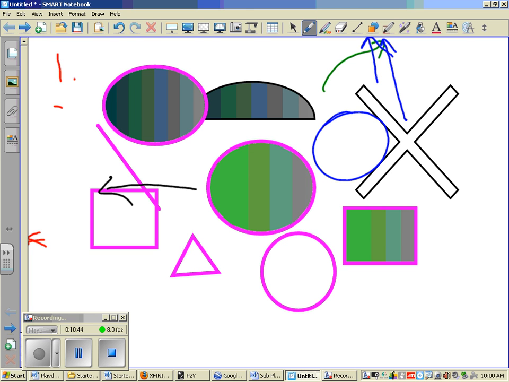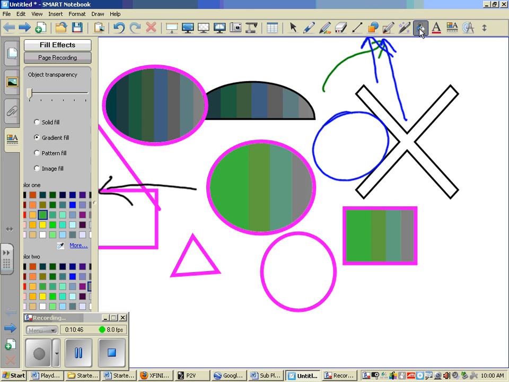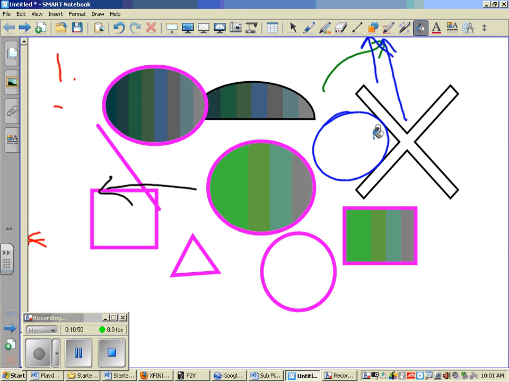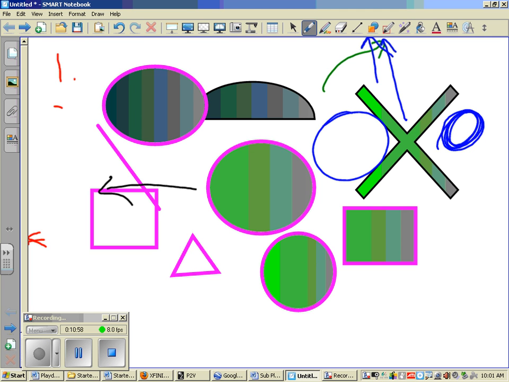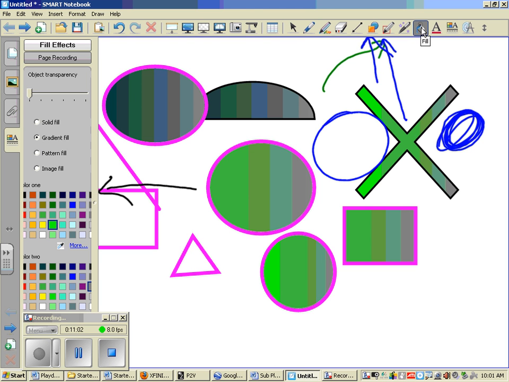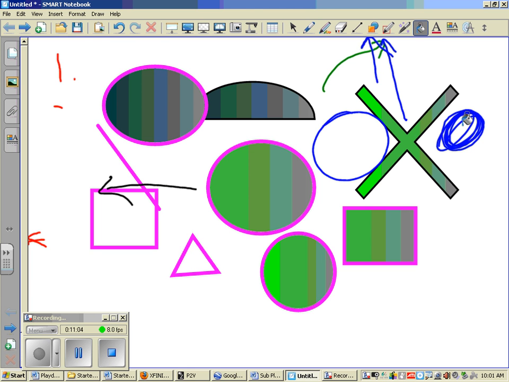So if I just draw a circle and then I try to fill my circle, it won't work. I can fill the X right next to it, but I can't fill a hand-drawn anything. Even though obviously my lines are connected, still it won't fill for me. That'll fill, that will fill, hand-drawn won't fill.